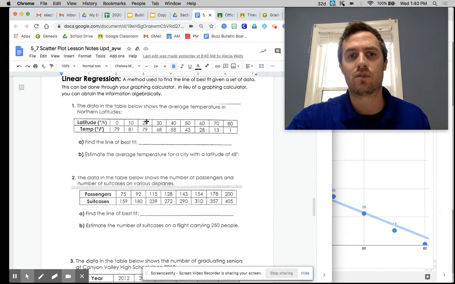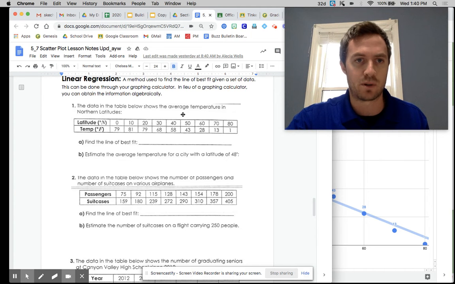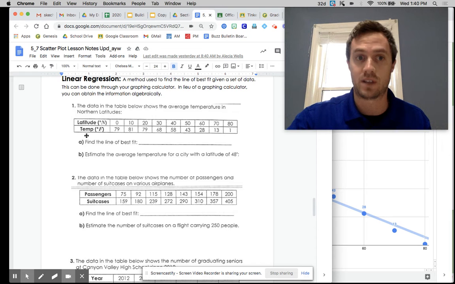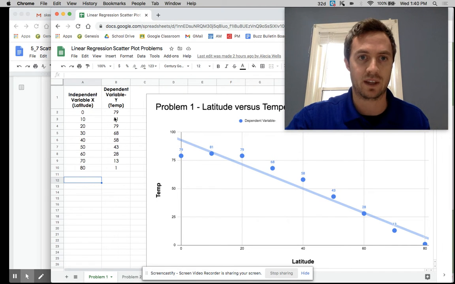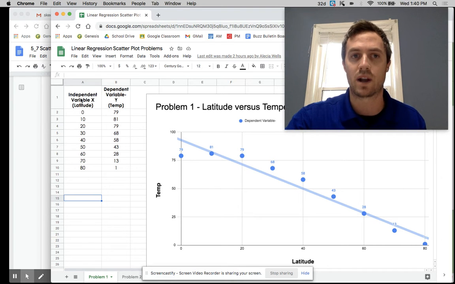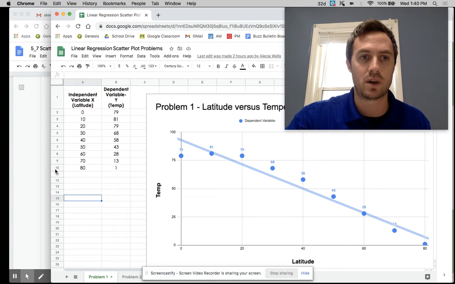So we have all of these points. It says that the temperature depends on the location on the northern latitude. So the temperature depends on the latitude. Temperature is dependent, so it goes on the y, and latitude is independent, so it goes on the x. When you write it on Google Sheets, you do want to have the x and then the y, because that's how it's going to graph. So you plug in all these points, the same points that were just in that table, and now you get these points that come up.